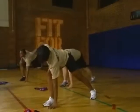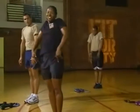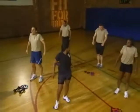8, 7, 6, 5, 4, 3, 2, and 1. Bring both feet together. And back is flat and round it up. Nice, and shoulders. Shoulders are round. Again. One more. Everyone looks like they're ready.